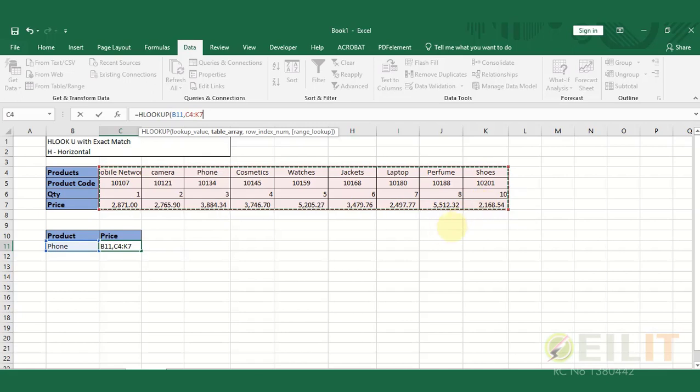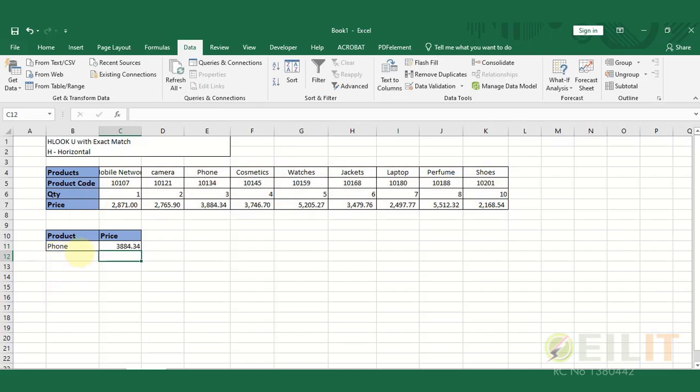This is the table we are selecting from. You put comma, and then here you put the row index. So the row index here is what? 4. You can see here it is 4. You click 4 and we're finding the exact match. Okay, so here phone is 3884.34. You can see it here.